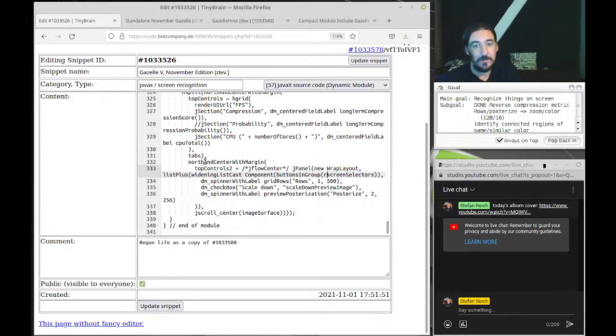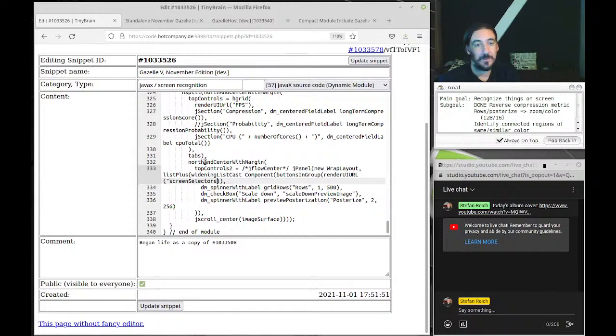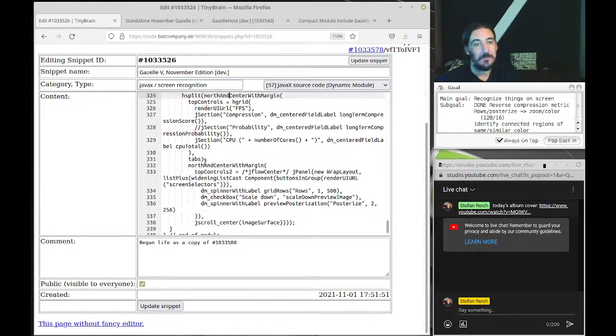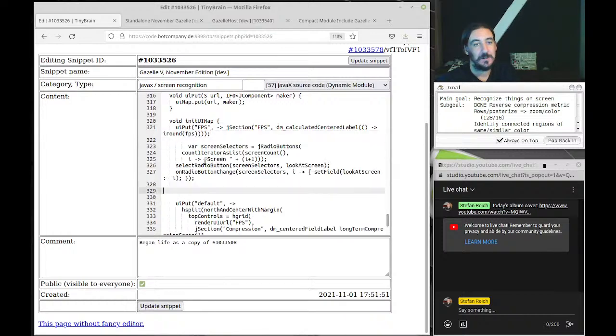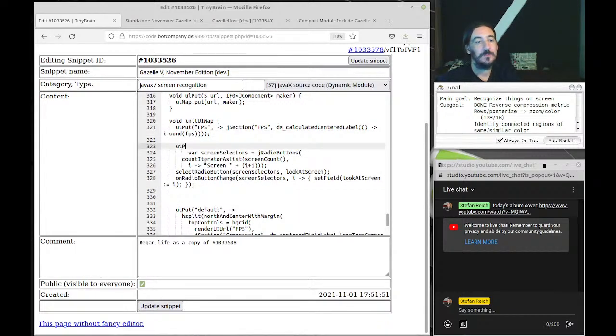Screen selectors, render UI URL, screen selectors. We will need a shortcut for this function name here. Okay, UI put. Should also have something like a recursion protection.